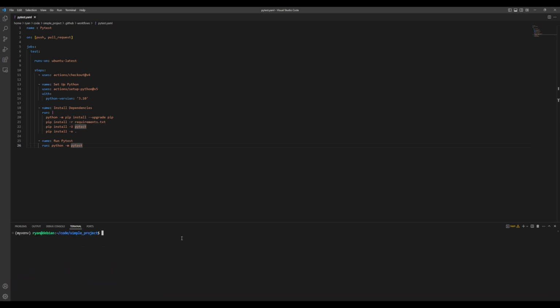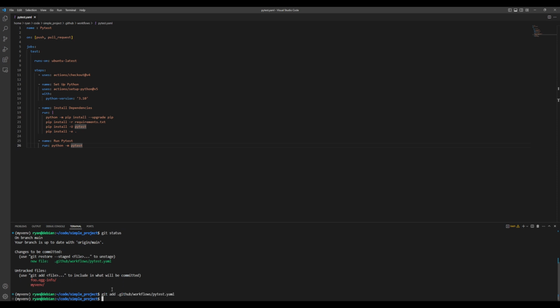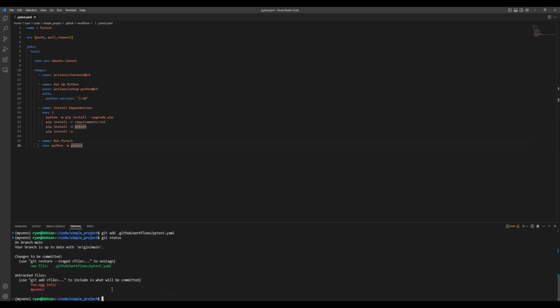So I'm going to clear the screen. If we do git status, we'll see that this isn't tracked, and we want to track this. This is the .github directory we created. So git add .github, and then git status again, and we see, oh, new file. We just created this pytest file. So we'll copy this, git add that. I guess it's already added. Git status. Cool. So changes to be committed. This file right here. Actually, I don't think we need to add it.